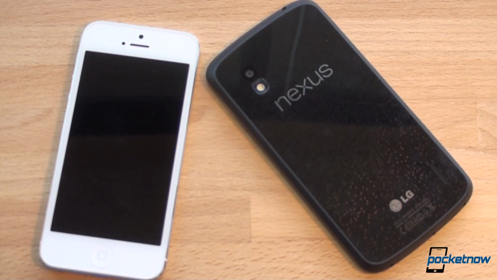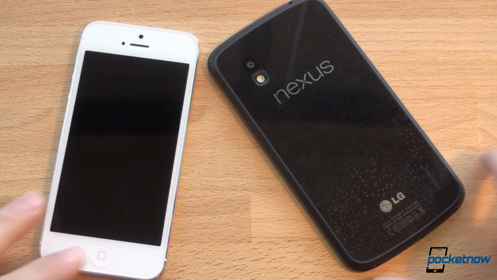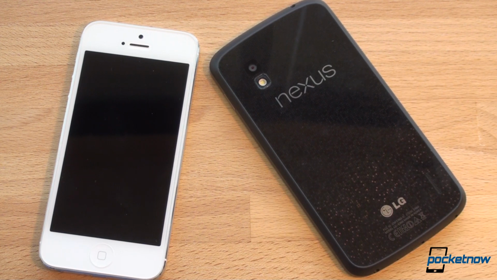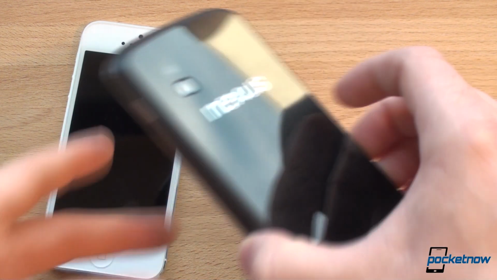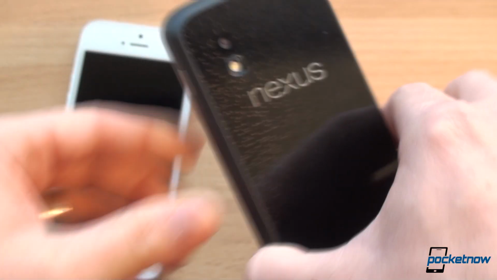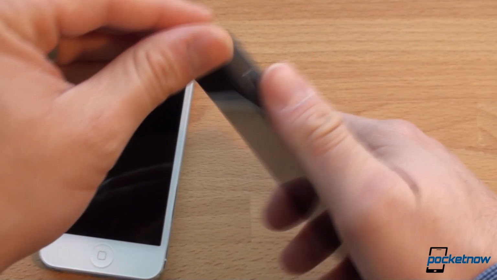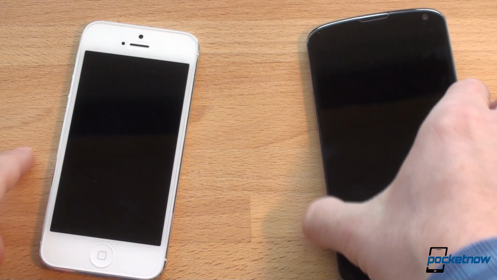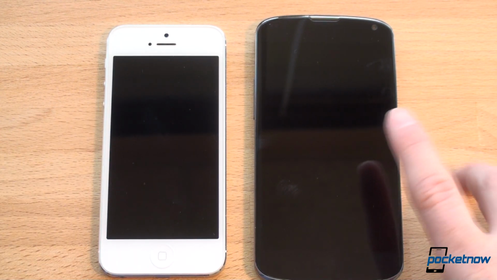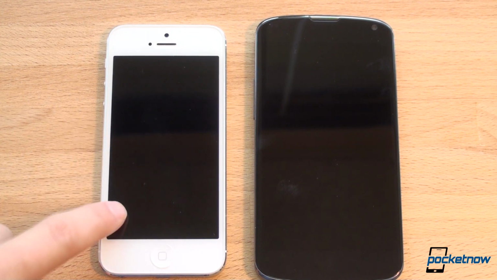The downside with glass, as we learned from the iPhone 4 and 4S, is that having glass on both sides means if you drop your phone, you're more likely to crack the back. And also, glass can be, as you can see here, a fingerprint magnet. So you might want to get a case for your Nexus 4. Surrounding the Nexus 4, we've got soft touch plastic here, which gives it a nice in-hand feel. It is thicker, though, than the iPhone 5 and heavier. So in terms of weight, we're talking about 139 grams on the Nexus 4, 112 grams on the iPhone 5.